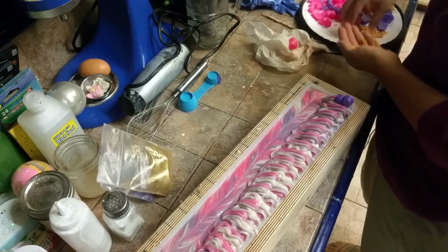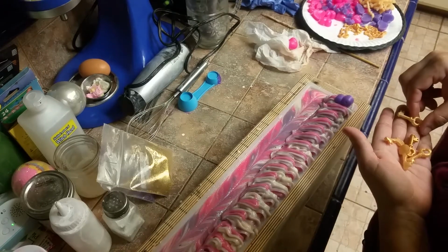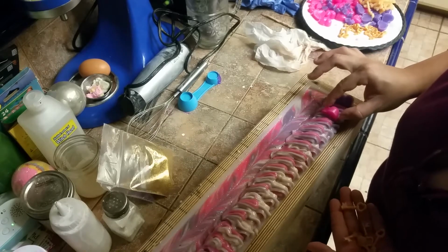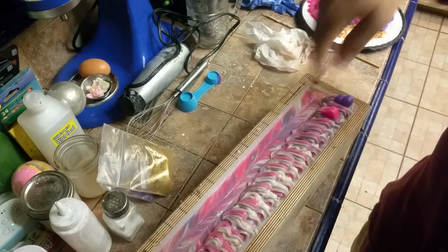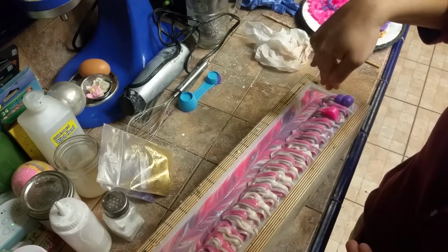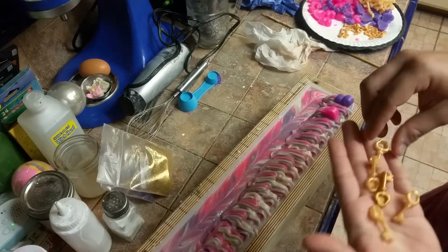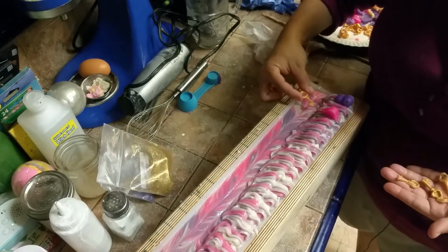So I'm going to do the other part of the embeds first. And I don't know if you've seen this, but if you put the one heart at the end backwards, that way you can slice it and the swirl will be visible on the front. But I made these cool little keys, so I'm going to call the soap Key to My Heart soap.